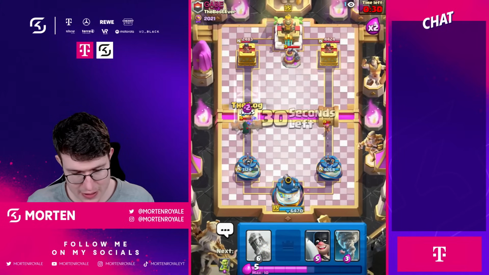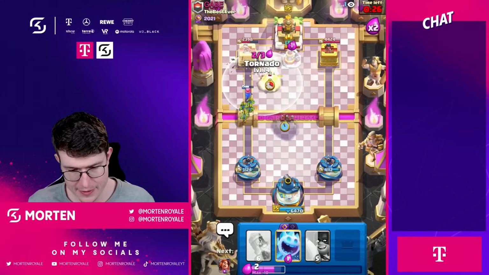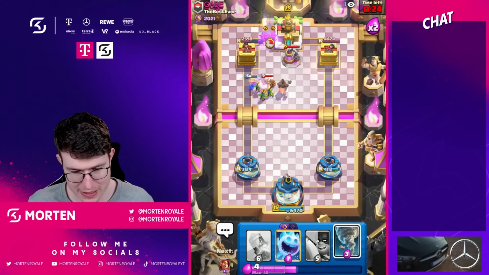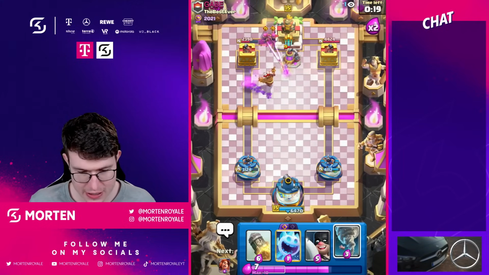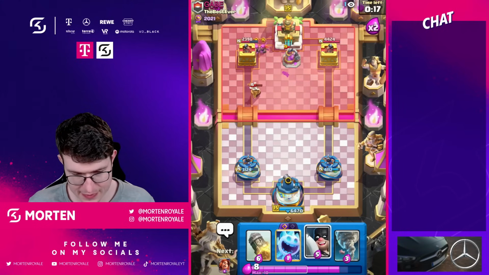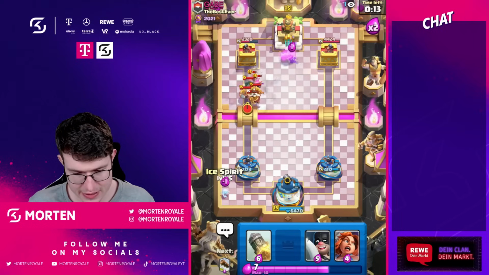Okay, I'm just using my Log, using Goblins. I'm using Hawk Rider in the middle to maybe get on top of the pump. I actually do get on top of the pump. So two shots there, which is great. I personally think doing this is fine.